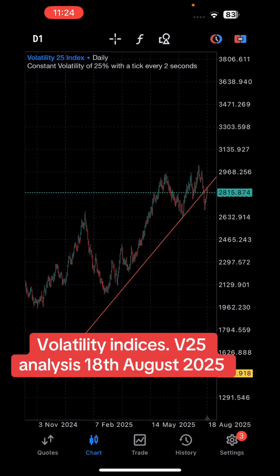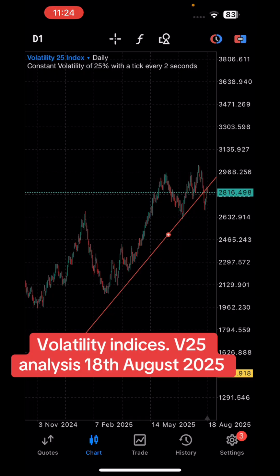In this short video, I'm going to analyze V25 today. So let's get started. All right. As you can see, the market is on a downtrend. How do I know? This is the daily time frame. You have to start your analysis from a higher time frame perspective to see what the higher time frame is saying about the market. When you look at the higher time frame, you see clearly that the market is, of course, in a downtrend.